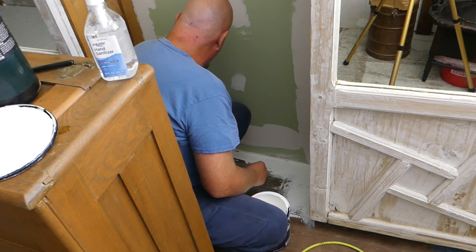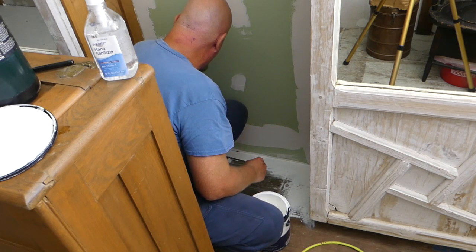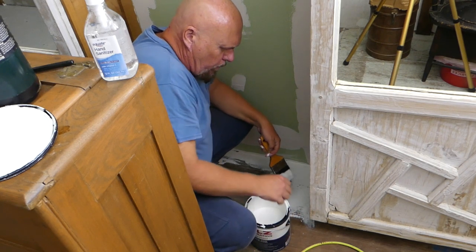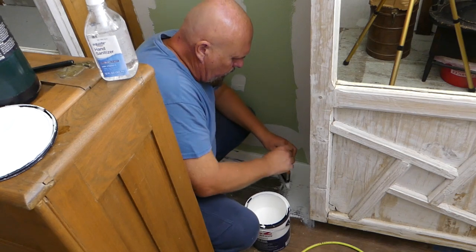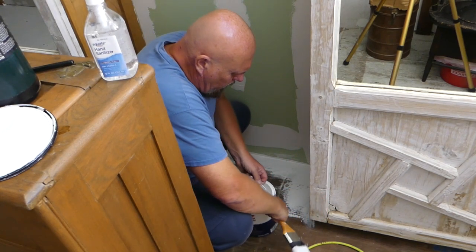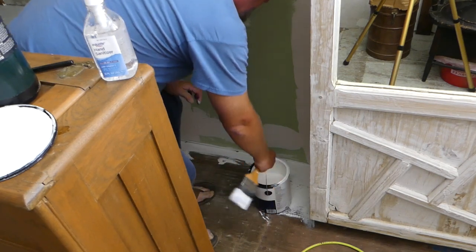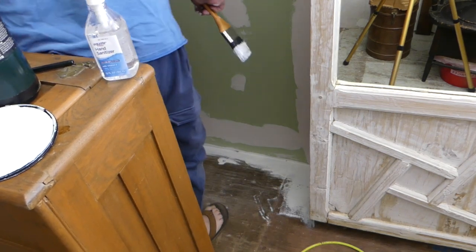Now I'm going to use a mini split inside this shipping container for heat and air. But there's room with the solar to do a heated floor. And we'll see if I end up with that or not.